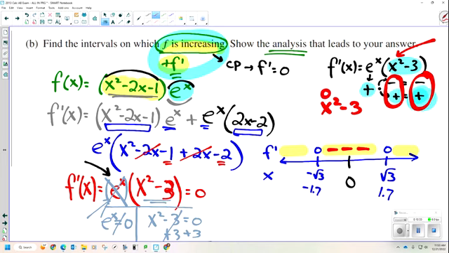These are negative. Okay? But what happens if I pick, let's say, the number 2? When I throw a 2 in here instead of a 0, 2 squared is 4. 4 minus 3 is 1. That's a positive 1. All right? Let's check negative 2. If I square a negative 2, it is still a positive 4, and a positive 4 minus 3 is still a positive 1. All right? So I'm looking at my first derivative there in those yellow highlights right here.